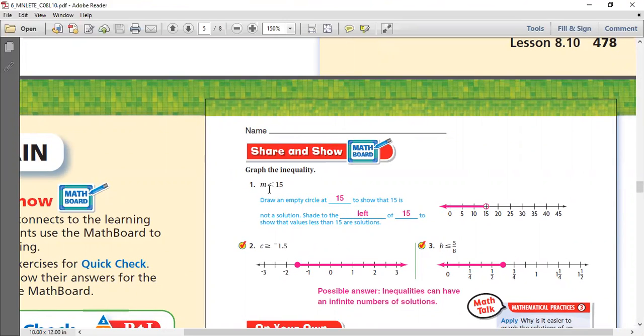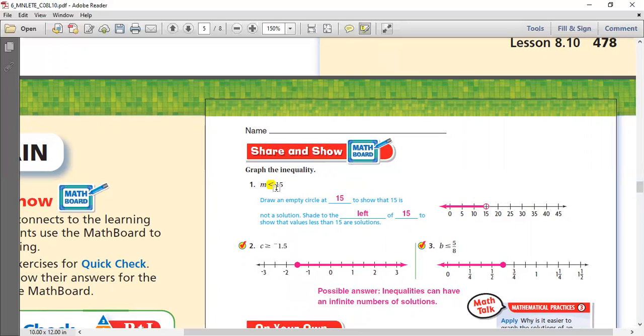Question number one. Graph the inequality. We are going to be graphing this one: m is less than 15. So which is the symbol which we need here? This is the important one we need here, right? Less than. So which means we will start drawing a circle on 15. Now you decide, should you shade it or not shade it? You will not shade it because the sign equal to is not there, which means, can I say m is 15? Is 15 less than 15? No, because 15 is not a solution, so I will not color the circle.